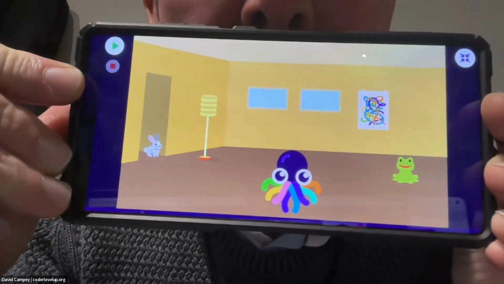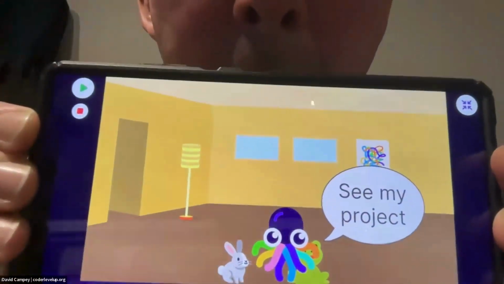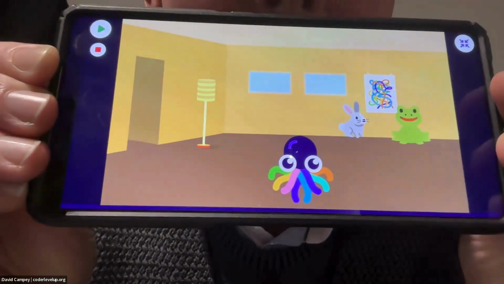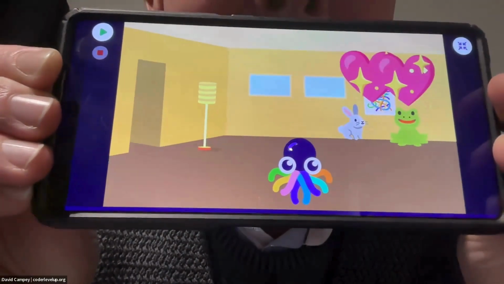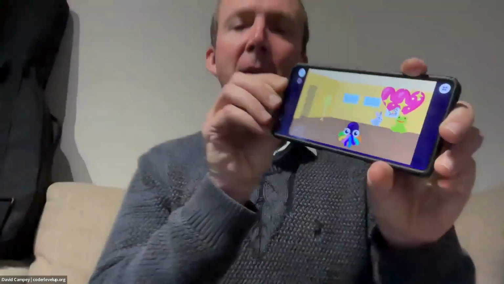On the other side is his peer, and if you shake it up, he says, "See my project." They go and see the project, and they say, "Wow," and their passion is kindled. So I thought, let's figure out how to make that, and it was a lot of fun. I loved it so much.